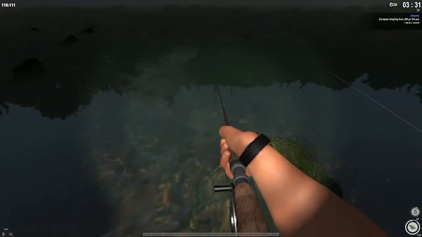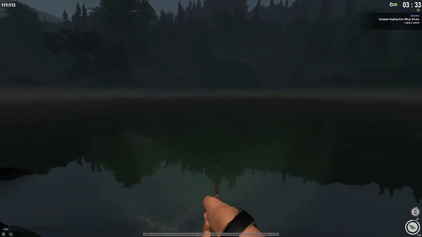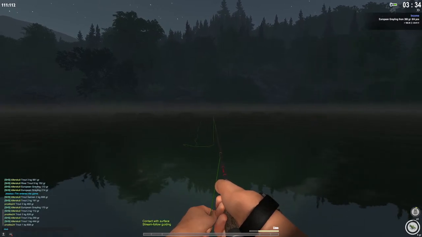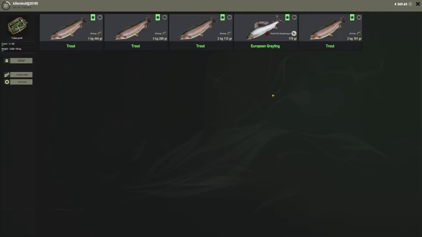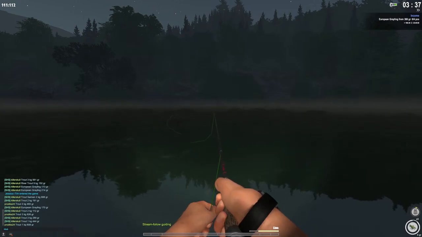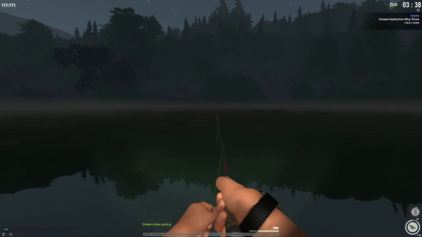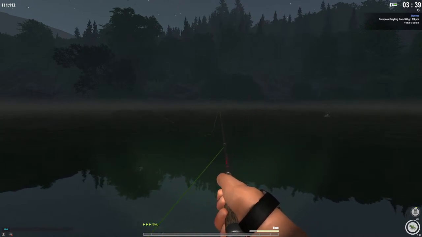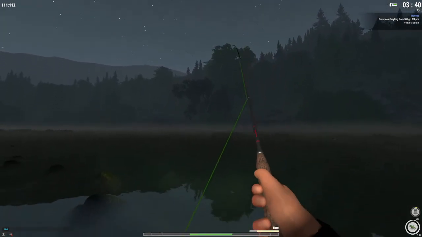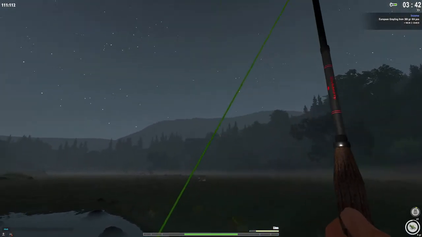Okay, my shrimp should be somewhere here. This one should be somewhere here as well. Trout, trout, trout, European grayling. Oh, we got one. Nice. What is this fish? Looks pretty strong.